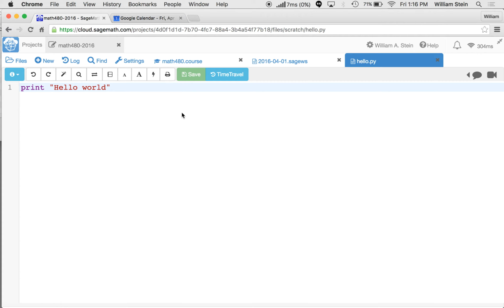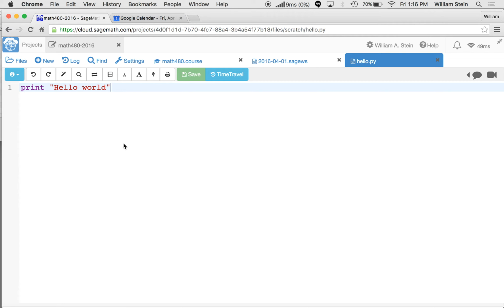Now, if you try hitting Shift-Enter, it's not going to be very exciting. It does nothing. Maybe you'll get a new line. That's it. This is not a Sage worksheet, not a Jupyter notebook. It's just a file. You're just editing it. You could have written this file also in some text editor on your desktop or your laptop and uploaded it by drag and drop. And so there you have it. And now let's run it.